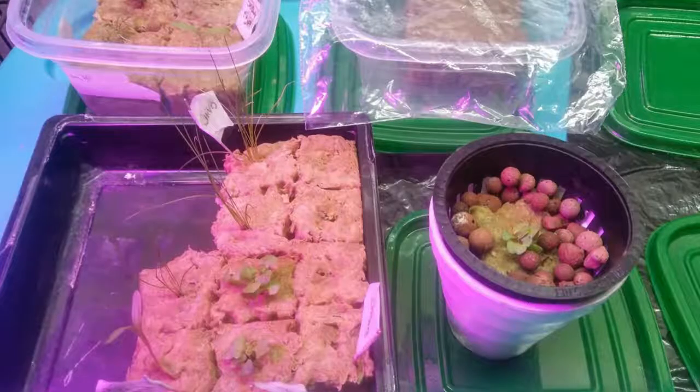The one in the little cup on the right is some basil, and in the tray next to it is more basil and more chives. The row on the right that you can't see anything — that's oregano. There are little oregano sprouts in there, so they are starting to grow, just really tiny. Any of the stuff that's still in a tray is there because the roots just aren't coming through the bottom of the rock wool yet, so I just haven't put them in a net cup yet.